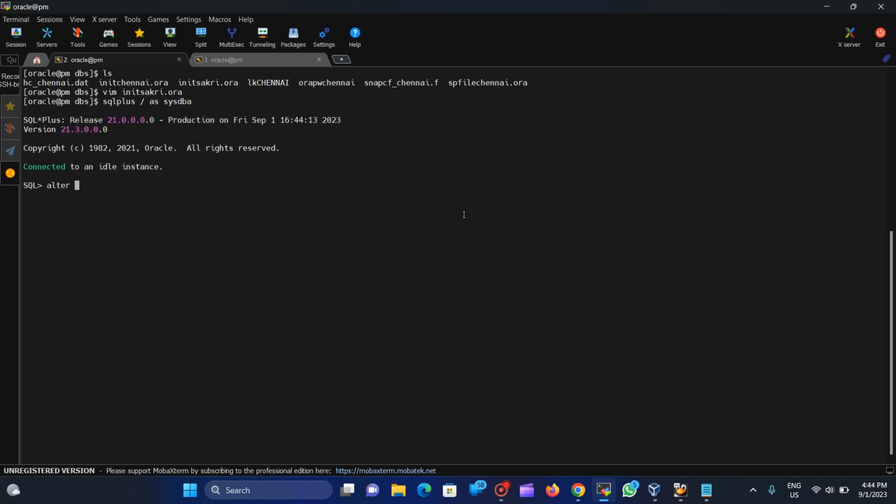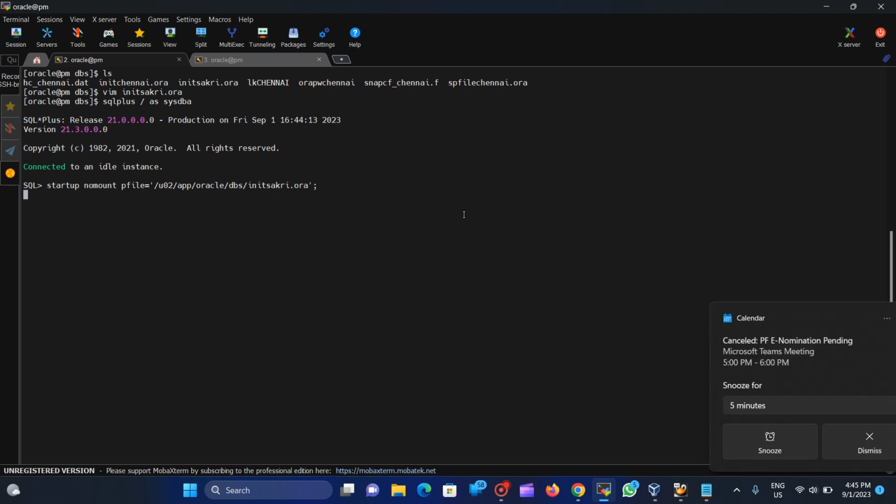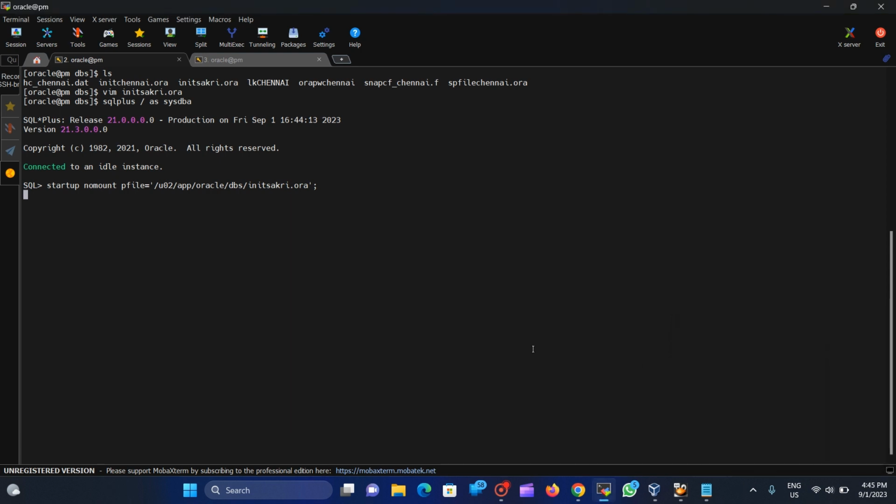We will save it, and now we will log in again and try to start up the database in nomount mode with the P file. Let's see how it works. We just need to wait. Here we can definitely face some issues.